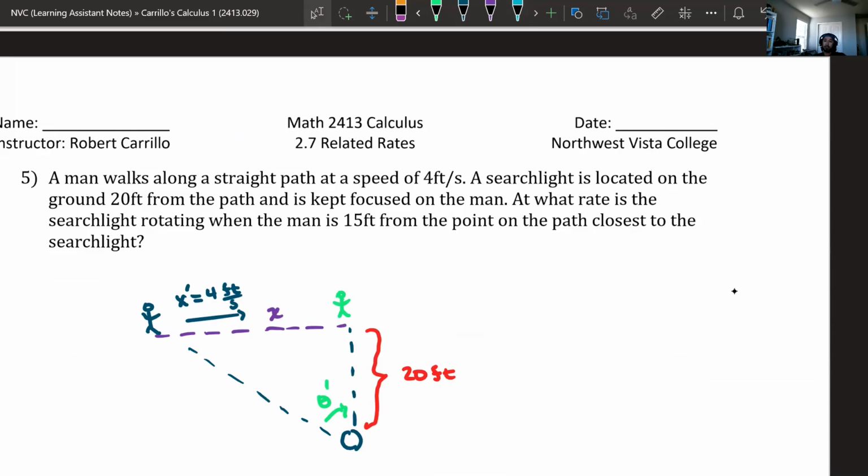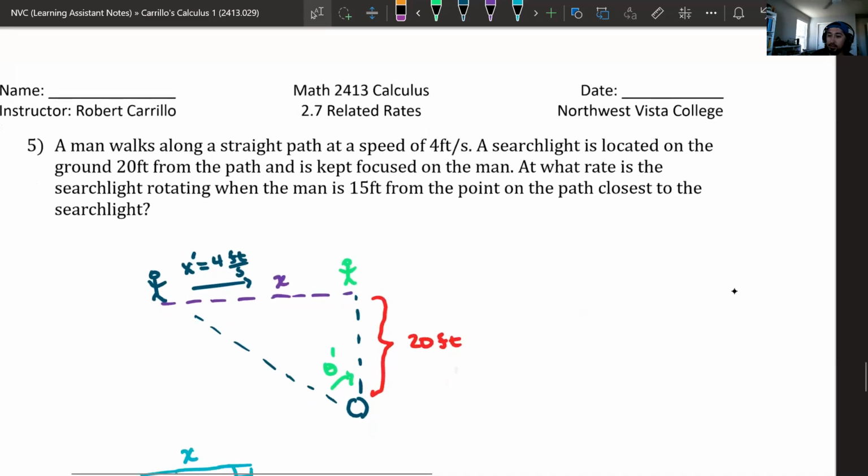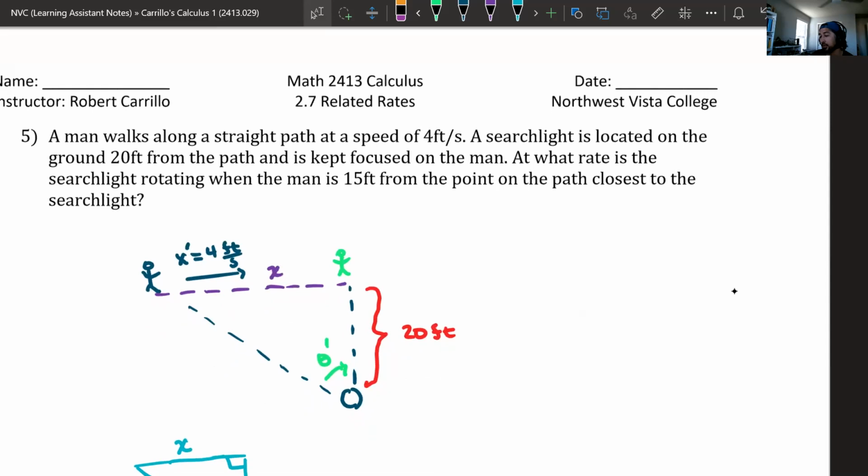That's why this diagram's a little hard to think of. I think if you drew it from this diagram, with the arrow going the other way, where the blue guy is would be the 15-foot mark from the closest point on the path. I think, wouldn't that be if this spotlight was over on this side? Because it's asking from when he's closest to the spotlight. Yeah, because normally, here I can annotate. Normally I draw it like this, and I have my spotlight there, and then the man is walking that way.